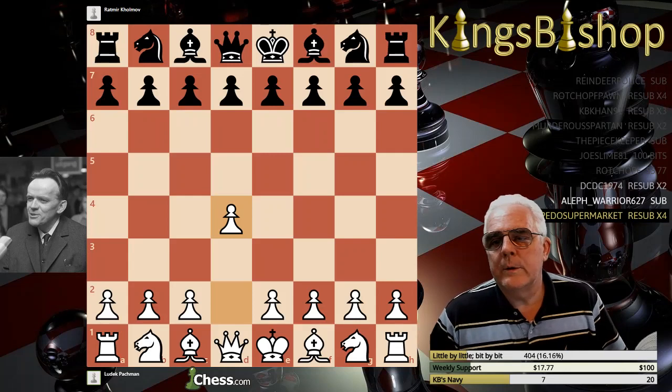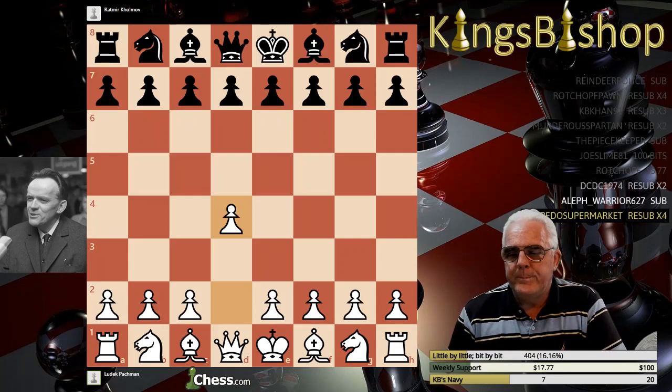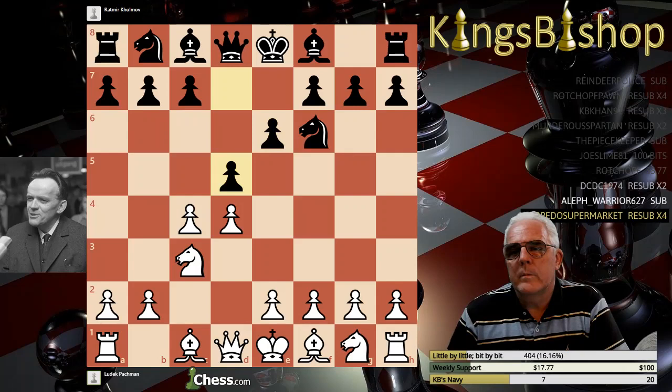This was played at Moscow, November 28th, 1947. And Pachman with d4. So we have the Queen's Gambit declined again, modern variation again.